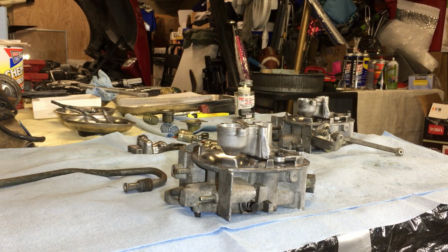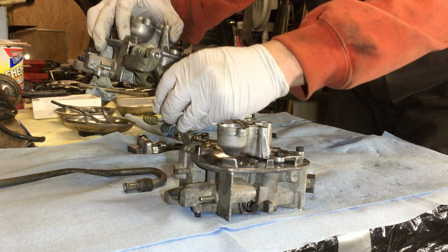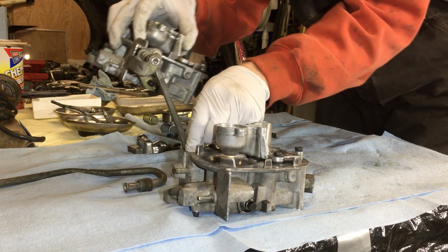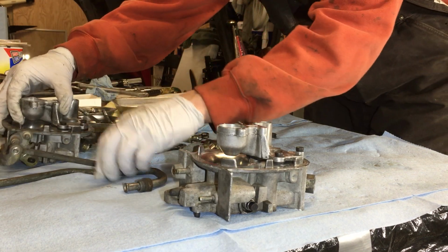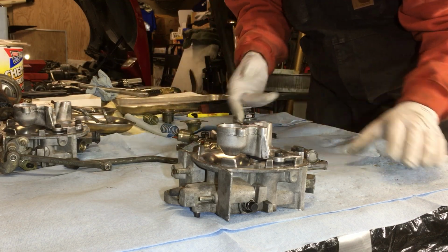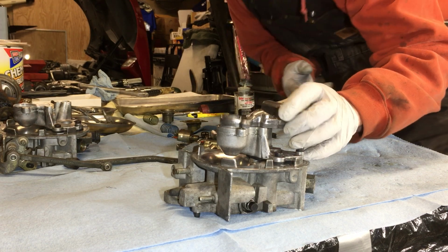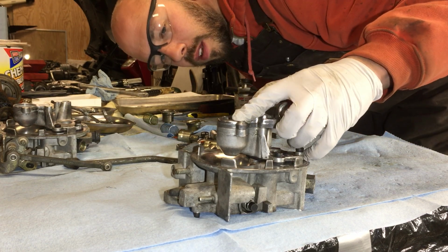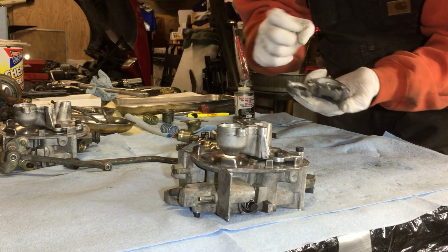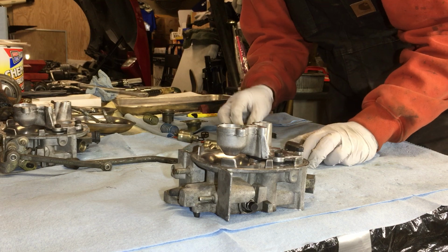Alright, what we're going to do is use a little bit of... Well, I don't need to connect those yet, so we're about to connect these again so they become one unit. There's the Siamese twins. But we're actually now to the point where we're going to install the fuel injectors. And I went ahead and shined these things up. These things are looking so good now, but I'm hoping I shined everything up evenly so I didn't create any low spots.